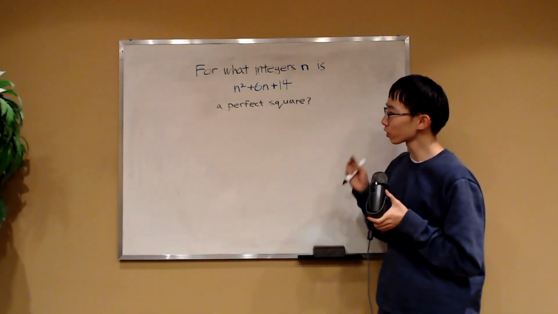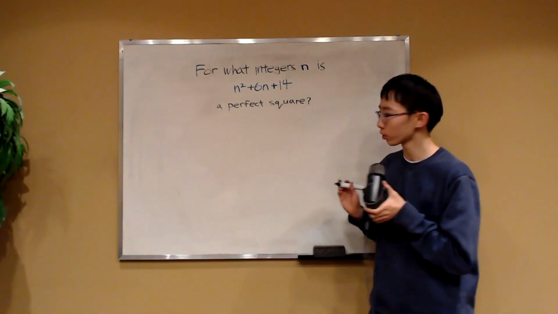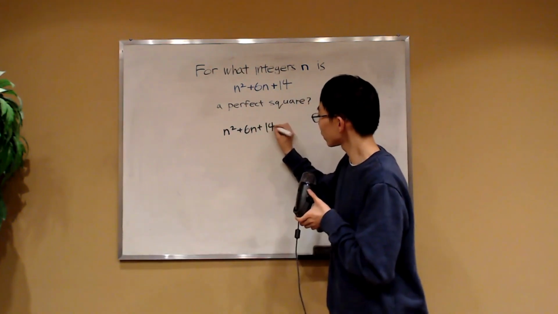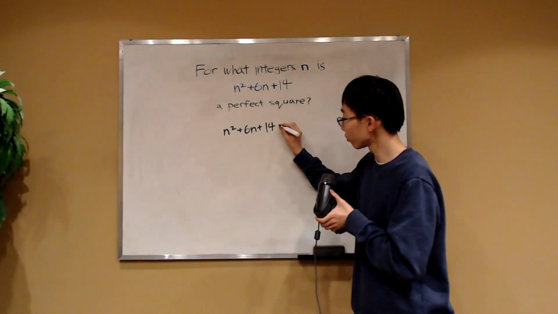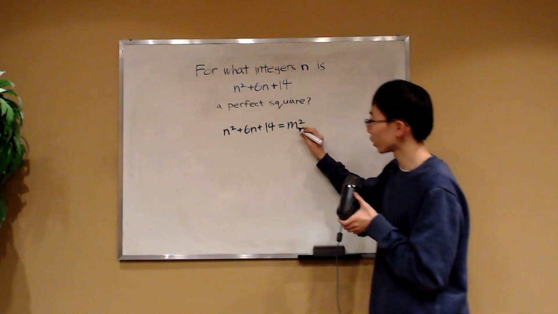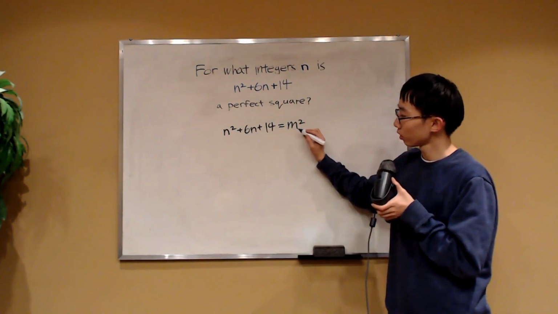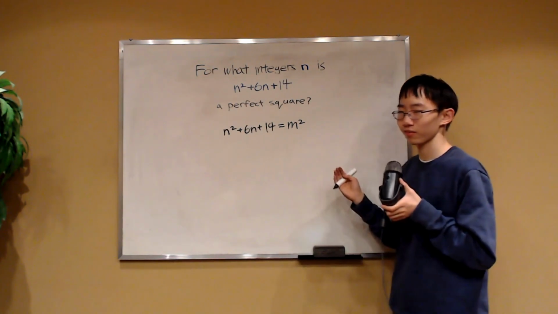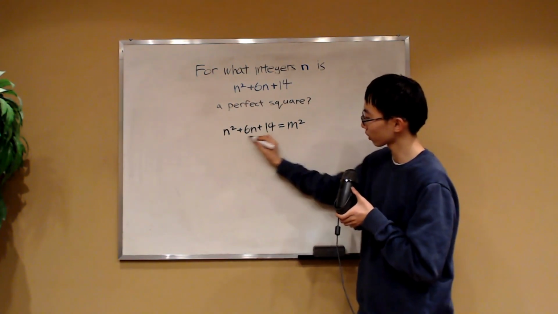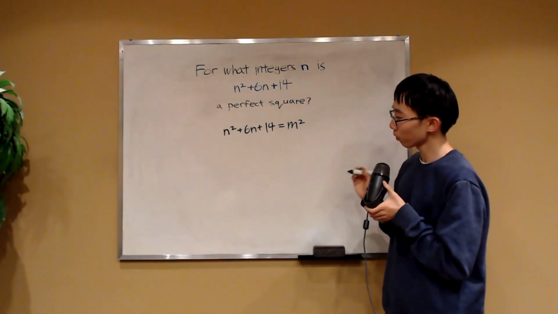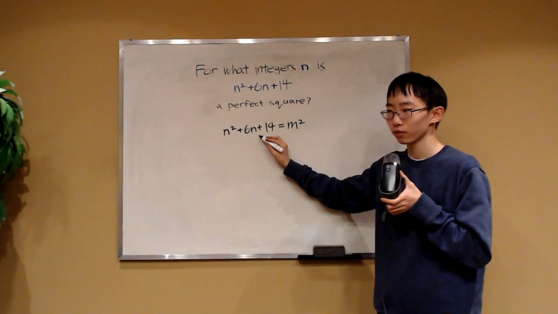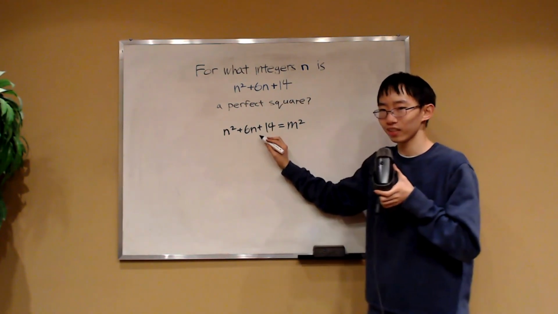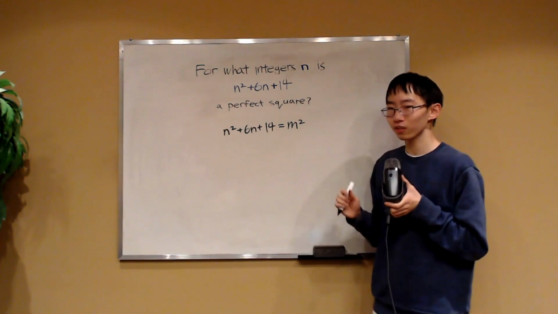Firstly, if n squared plus 6n plus 14 is ever a perfect square, then it can be written in the form m squared for some integer m. Now, this side of the equation, obviously not a lot of terms, so maybe we can try manipulating this side of the equation. Well, we have a quadratic expression here. We can maybe complete the square. I mean, is that a good idea? Well, with nothing else to do, let's try that.